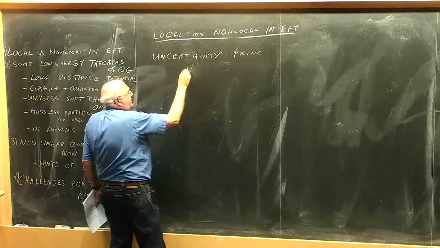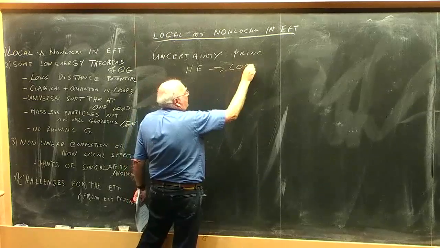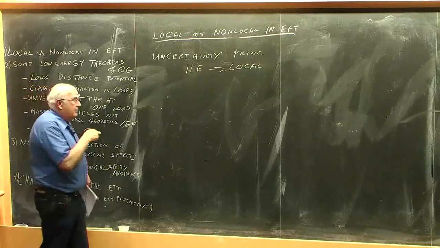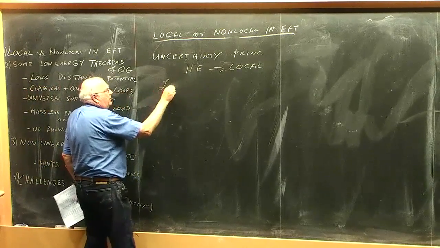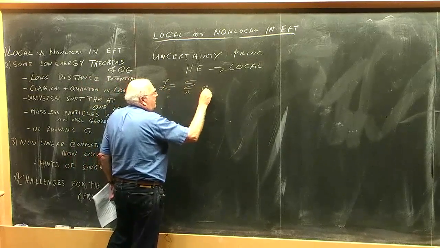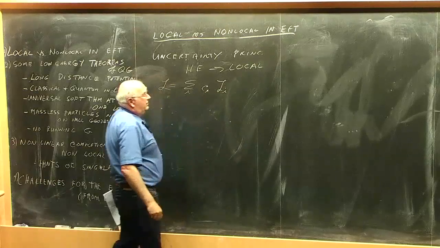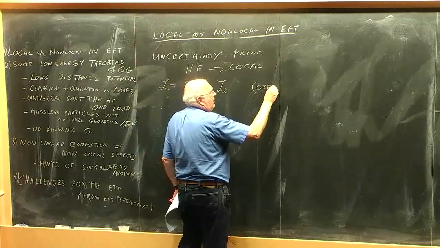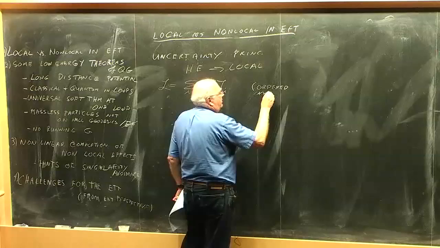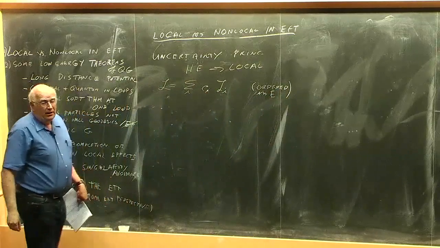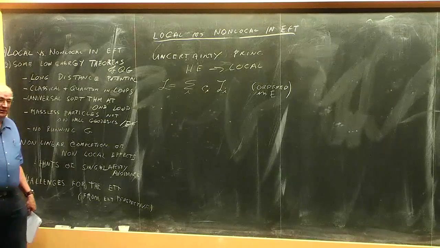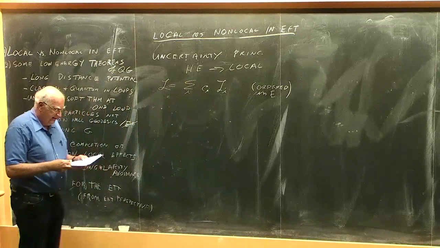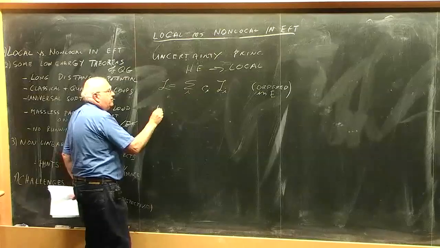Which tells us that high energy effects are local when viewed at low energy. So some effects of heavy particles at high energies come out looking local when viewed at low energies. So our action is constructed out of a bunch of Lagrangians that are local to start with, and these are ordered in energy so that we don't have to deal with all of them at once. And so we've reduced our ignorance of the physics that we don't know to some constants. Start counting the constants. But low energy is not local.